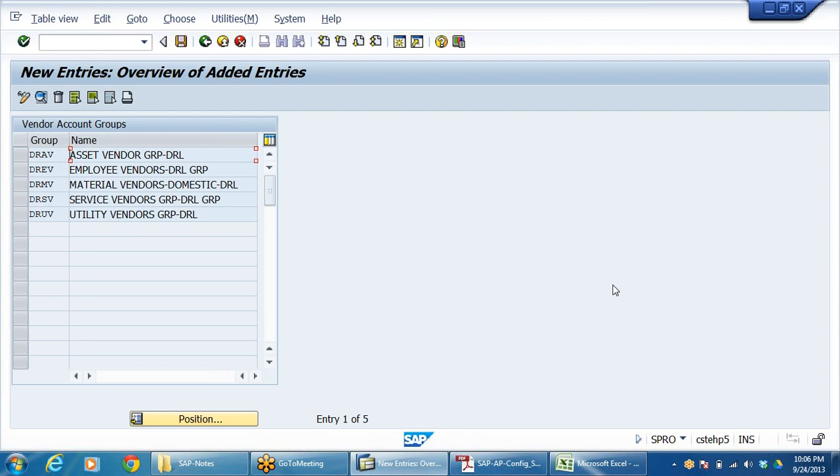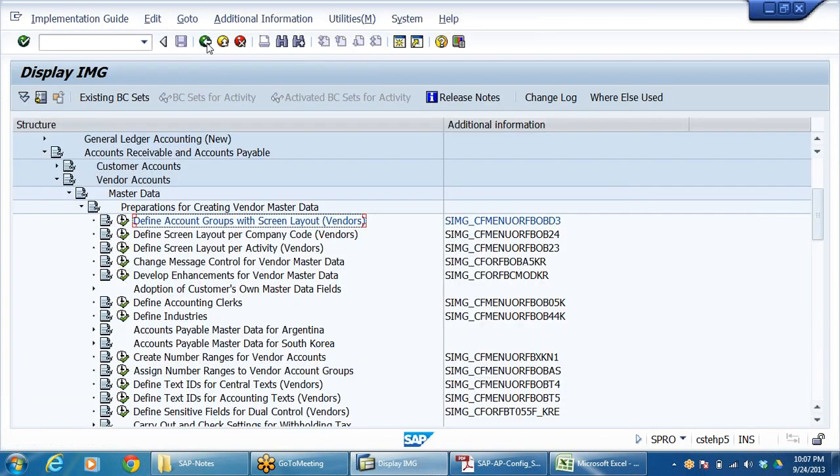One food processing company had divisions like organic foods, textile, export, and biotech, 4 or 5 divisions. So we created division-wise groups in a different way, depending upon the client requirement.